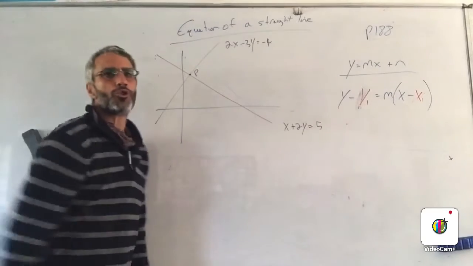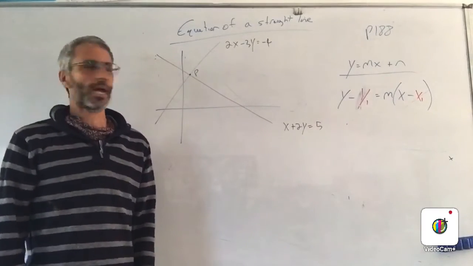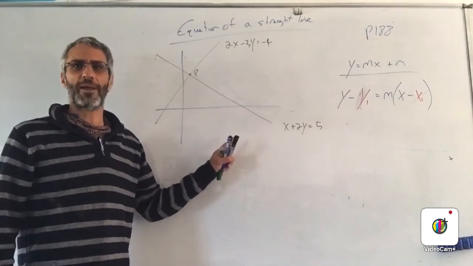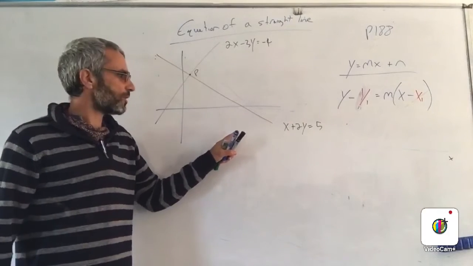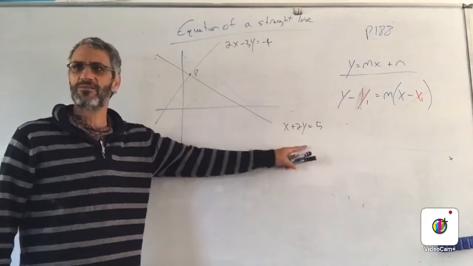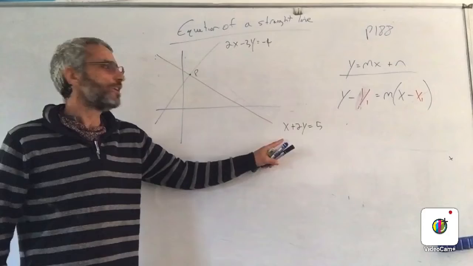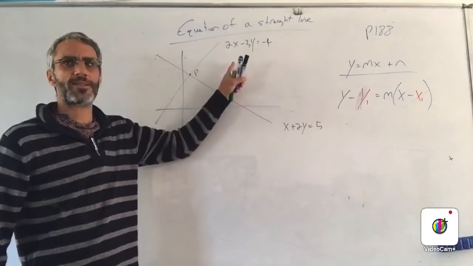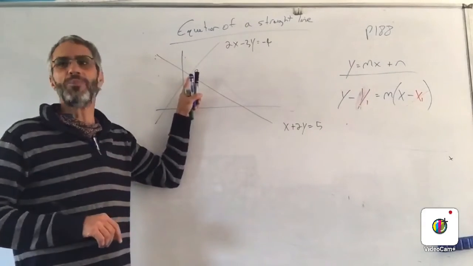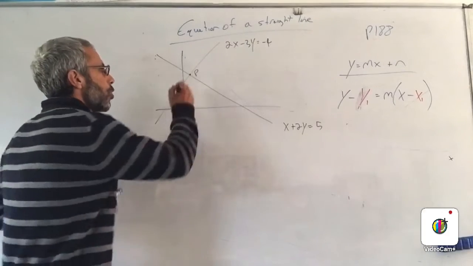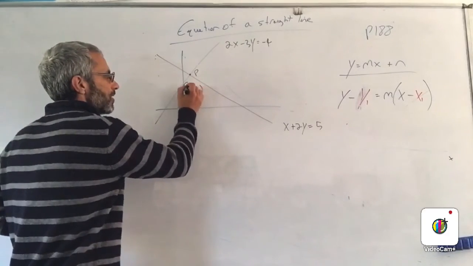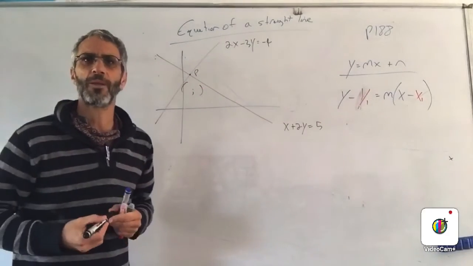So I've got 2 straight lines, okay? But the thing, and this is what makes it a bit more difficult, is that they are in that funky, crazy way, okay? So 2 straight lines, they meet at a point P. I want to find out the coordinates of P. So in other words, I want to find the x and the y. So you make them equal.